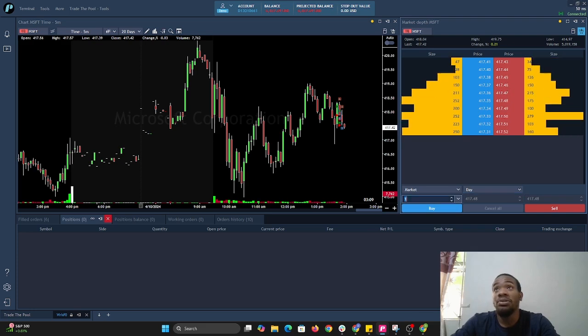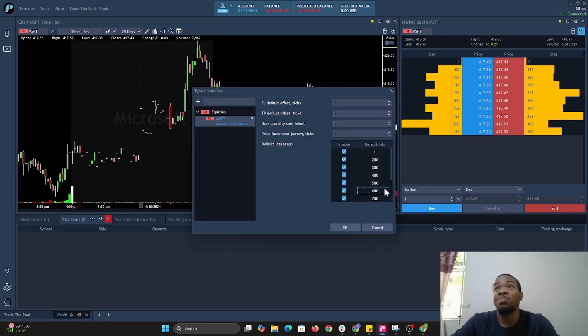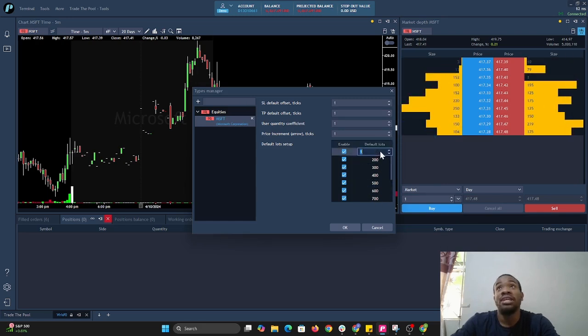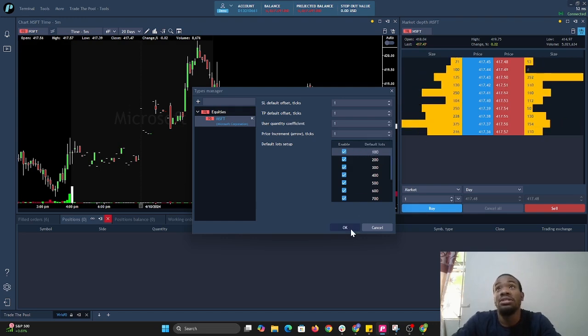So we're just focusing on using one share now. And if you want to set the default settings for the shares, you could just go here, set default, and then you'll see the option to change the number of stocks that you want. So in this case, you could change this to 100, press enter, and then we just select OK, and it will set to that, okay?